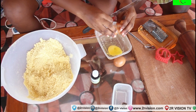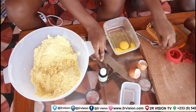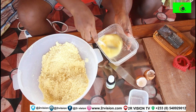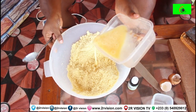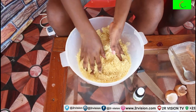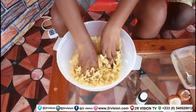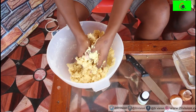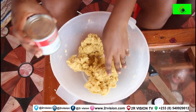Now we are going to add our egg together with our mixture. I am pouring my egg inside my mixture. Now I am mixing it together. Now you can see that my mixture is soft when I added the egg to it. Now I am going to pour my milk inside.